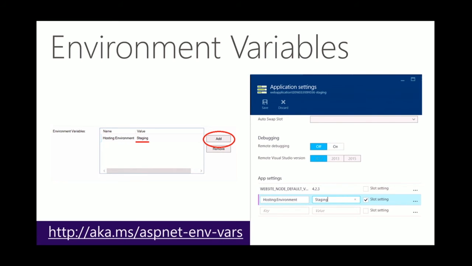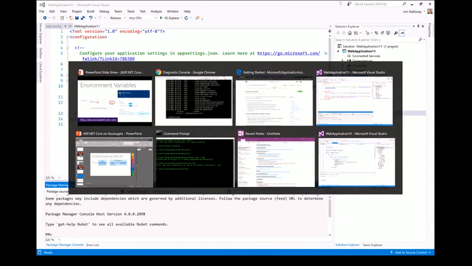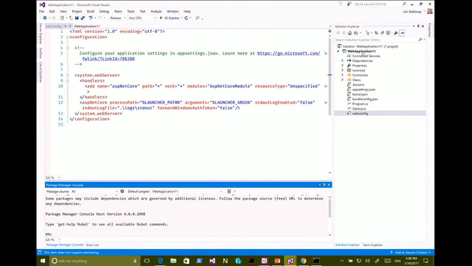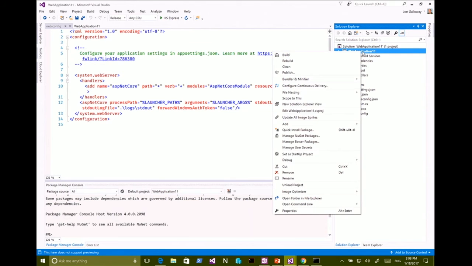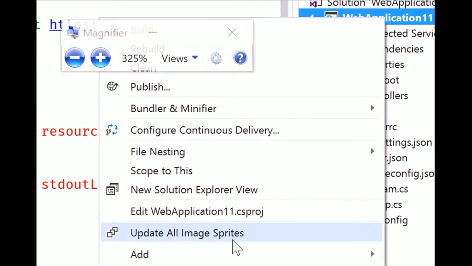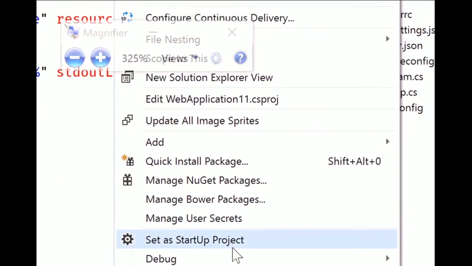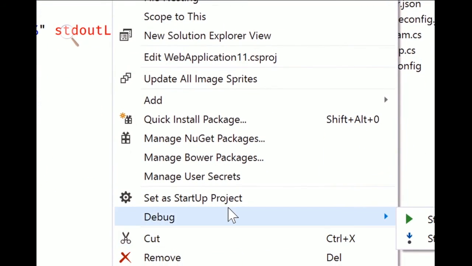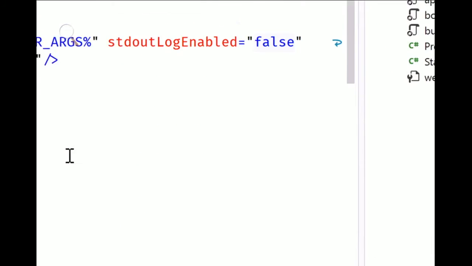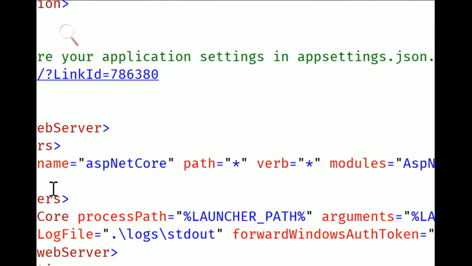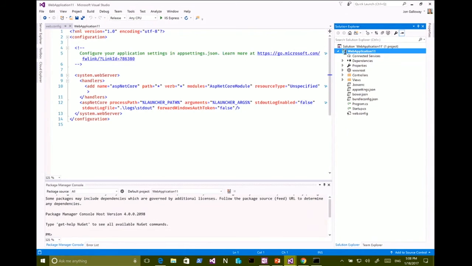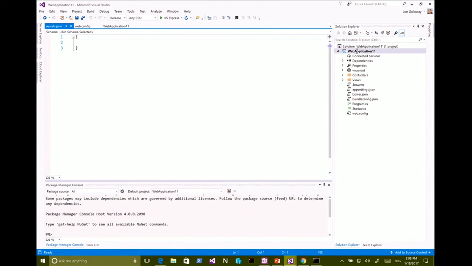You can also go in here, and if I right-click on this and I say, it's going to be on here somewhere, Manage User Secrets, right? So this is how I could set things up for locally.